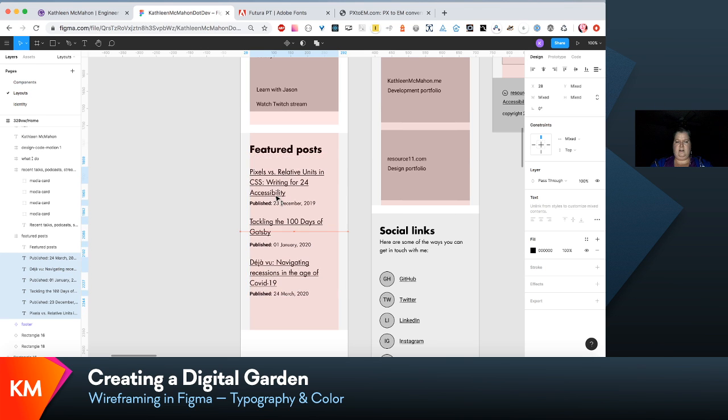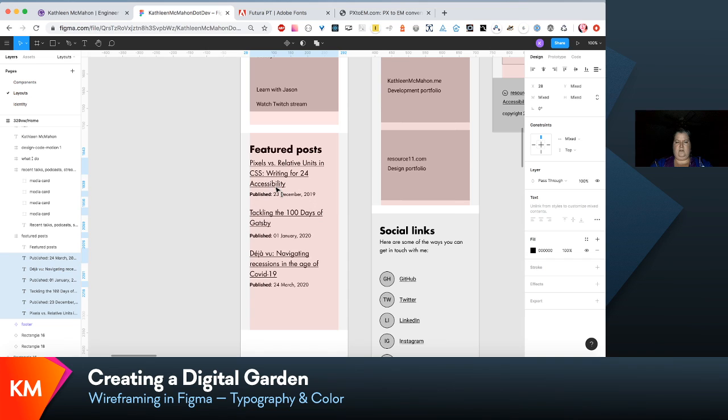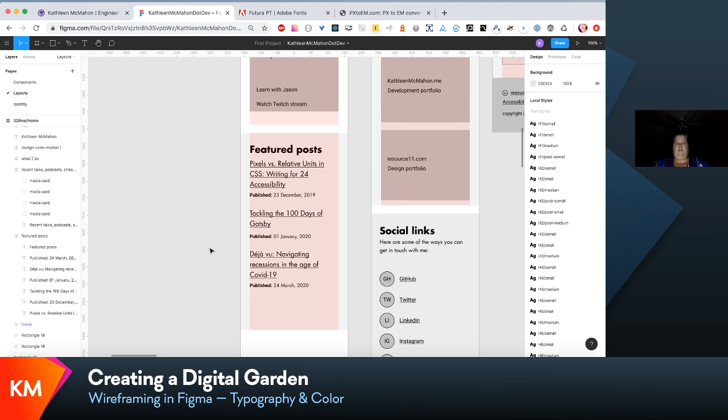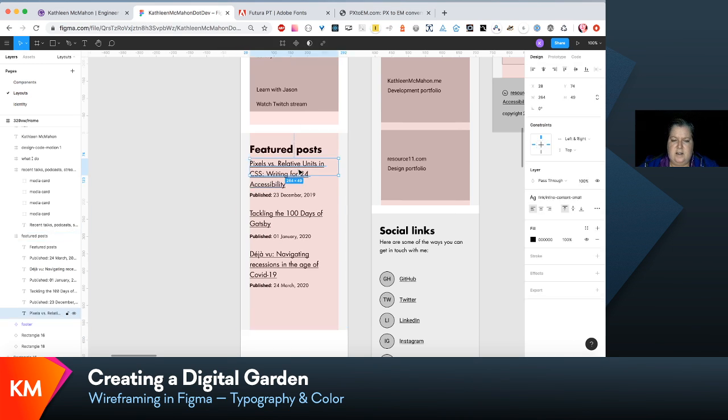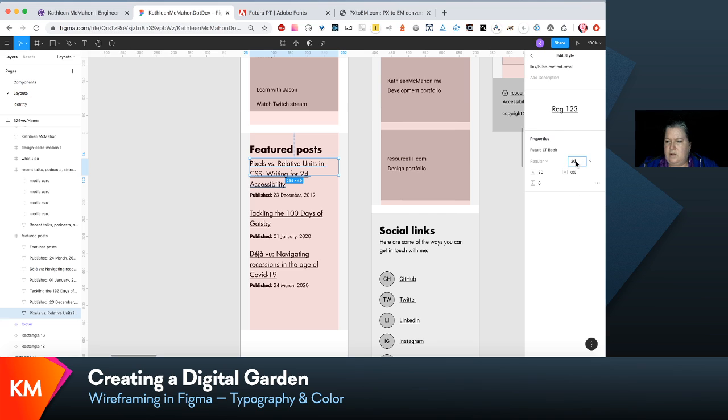Just right. Like right there-ish. Sort of. Still a little busy with the size of that text. These links could possibly get smaller, so I think I will do that. So let's make those 18. And then that's better.